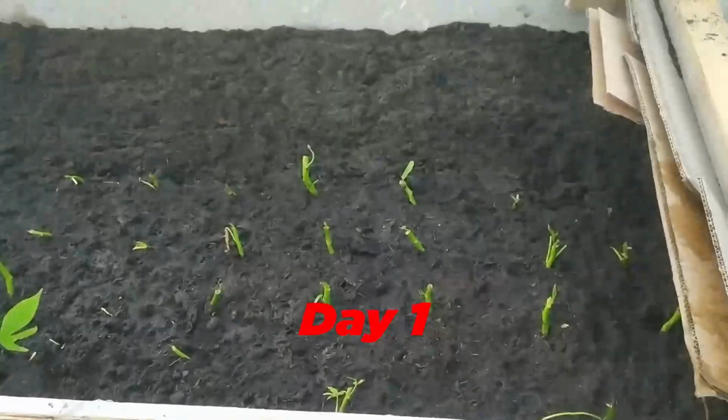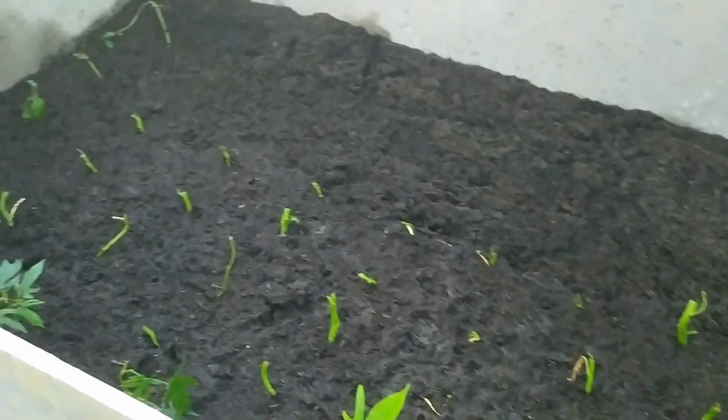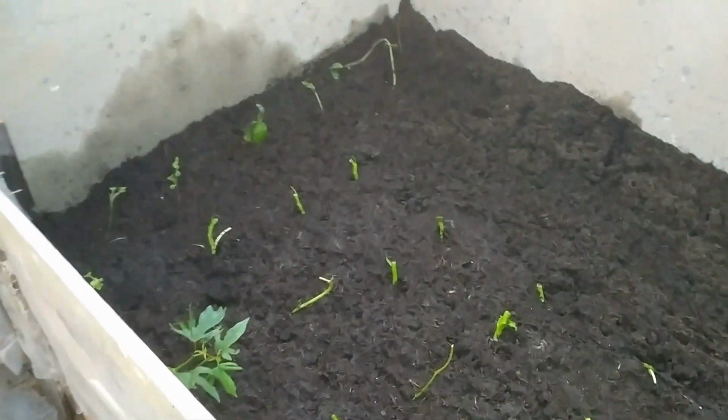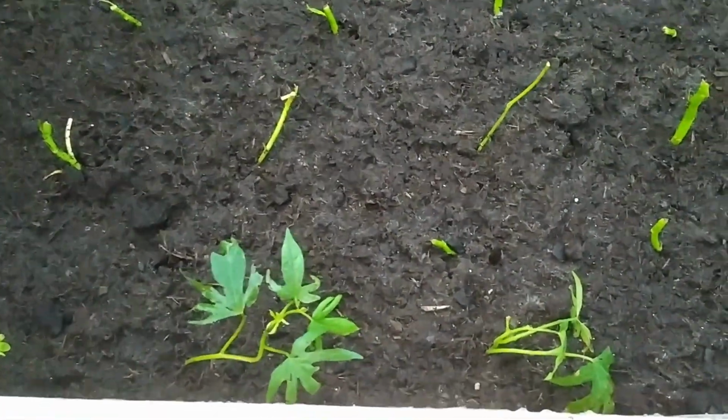Now that the bed is ready, we can go plant the kangkong. Just punch a hole and put the stems. That's it. So this is the first day, and this is after I planted all these stems. I got only 33 stems, I think. It's good to know that you can plant 3 or 4 more stems in one spot. It doesn't really make a difference. It looks sparse right now.